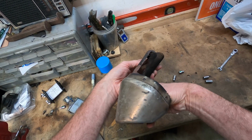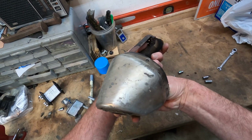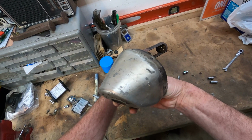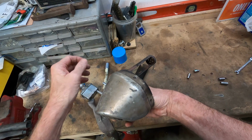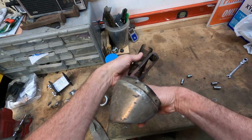I took it off without damaging it in case I ever wanted to put it back on. I also drilled a couple holes. You can see right there, I drilled a couple holes in the bottom plate at the end of that pipe, hoping to get a little bit more exhaust flow. I don't think that made that much of a difference. But anyway, I put that back on the bike just like that with just the screen out, and it really did wake up the bike.